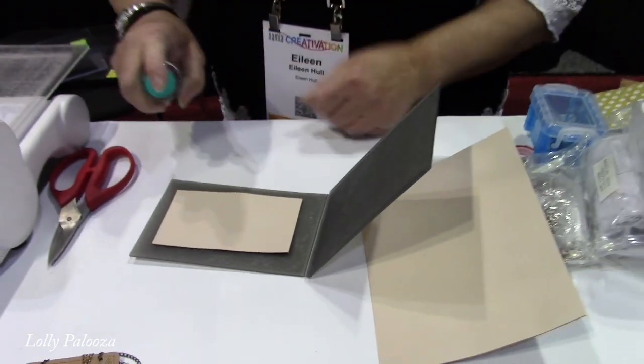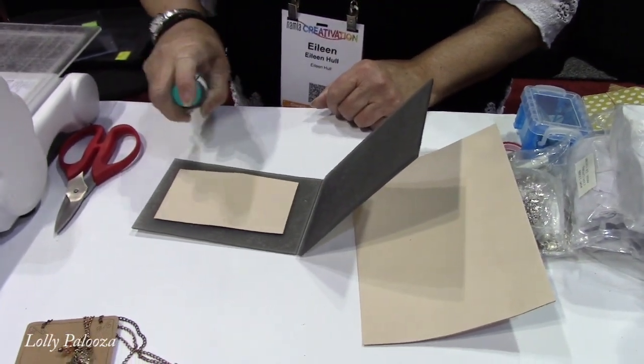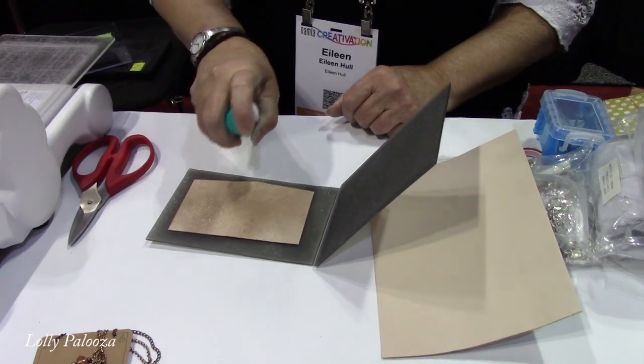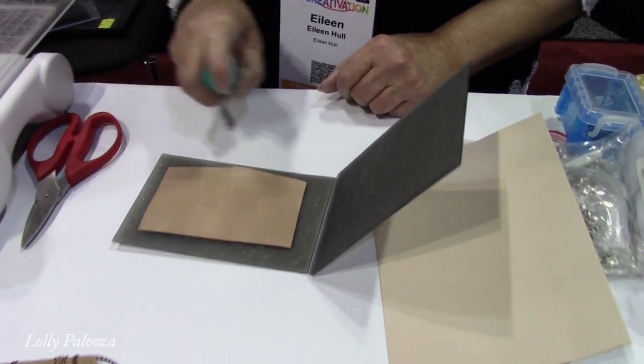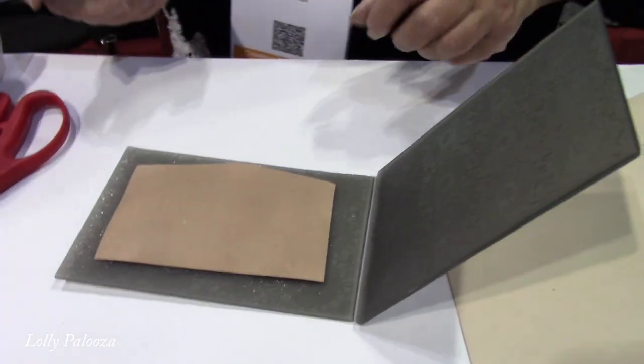Let's zoom out here so you can see. Just give it a little squirt. I like to cover it pretty well, equally, and see how it's soaking in? Yeah, it changes color. It gets darker.